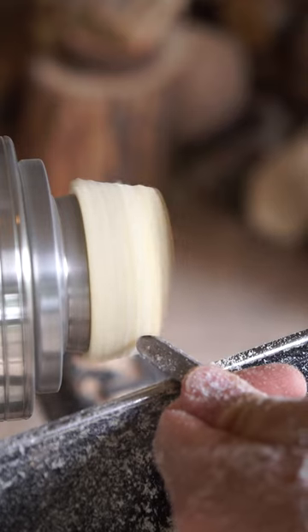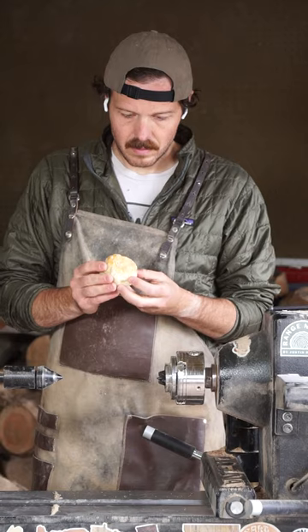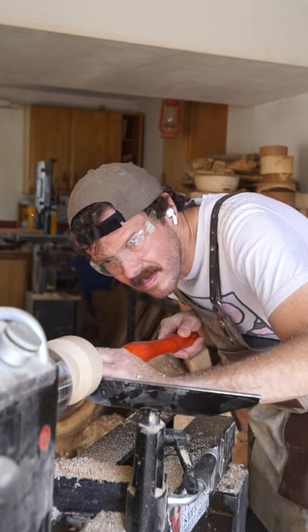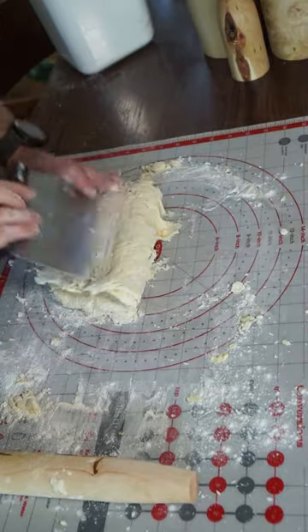So if you've ever asked yourself what will work better for punching circular holes out of biscuit dough — a piece of birch wood or a resin-infused biscuit from the nearest drive-through — well then all you need to do is click the link in the comments to watch the full video to answer that age-old question. And also, the biscuit recipe I use in that video is just dynamite.